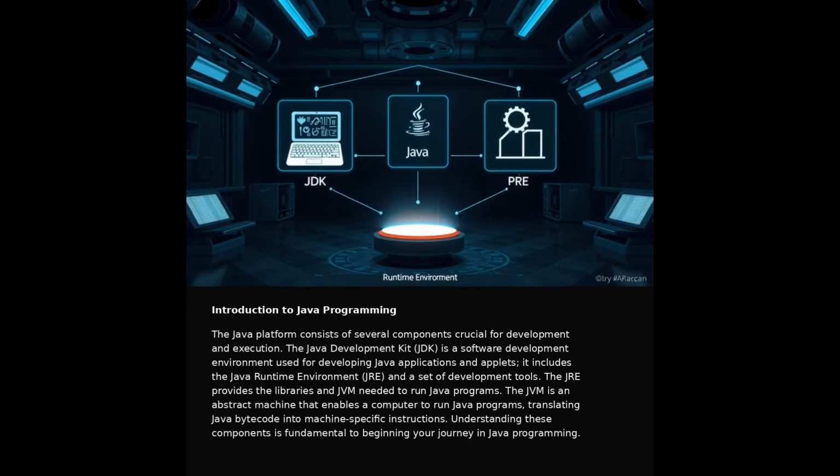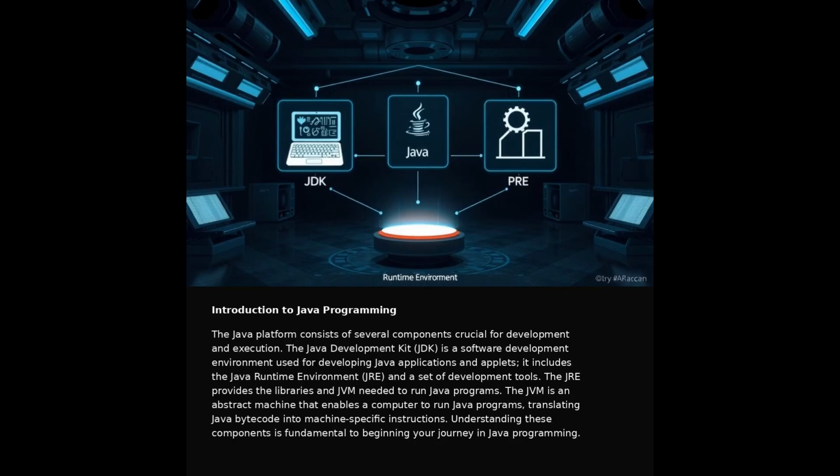The Java platform consists of several components crucial for development and execution. The Java Development Kit, JDK, is a software development environment used for developing Java applications and applets. It includes the Java Runtime Environment, JRE, and a set of development tools.